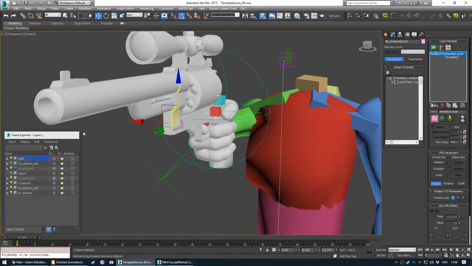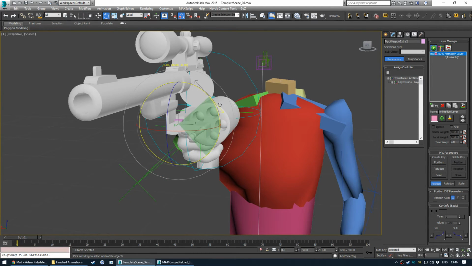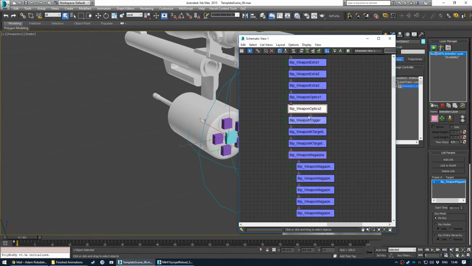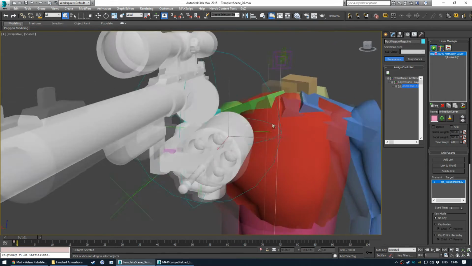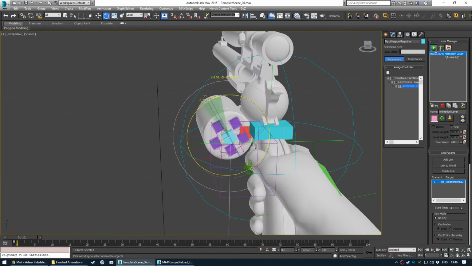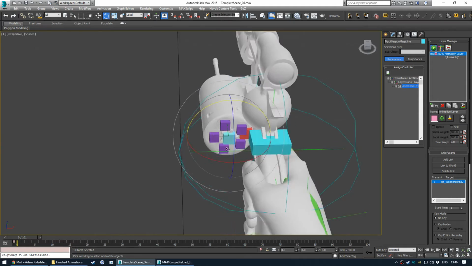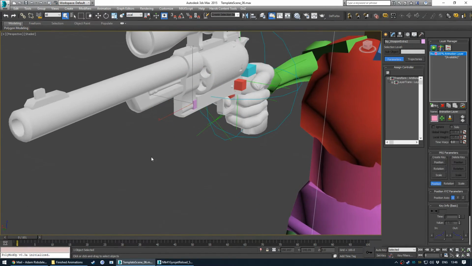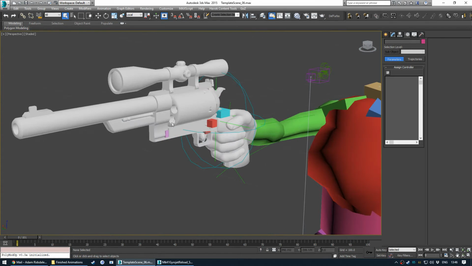Might as well freeze again, and this rotates out, and when we rotate the weapon bone, weapon magazine, yeah, the bullets rotate. And the casings as well. Great. Awesome. Right. So that's all set up ready for the reload, because that's only really when the yoke is going to swing out.